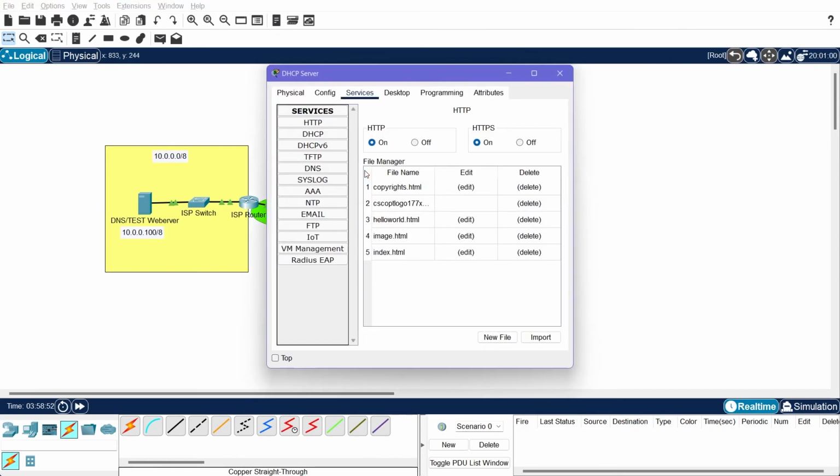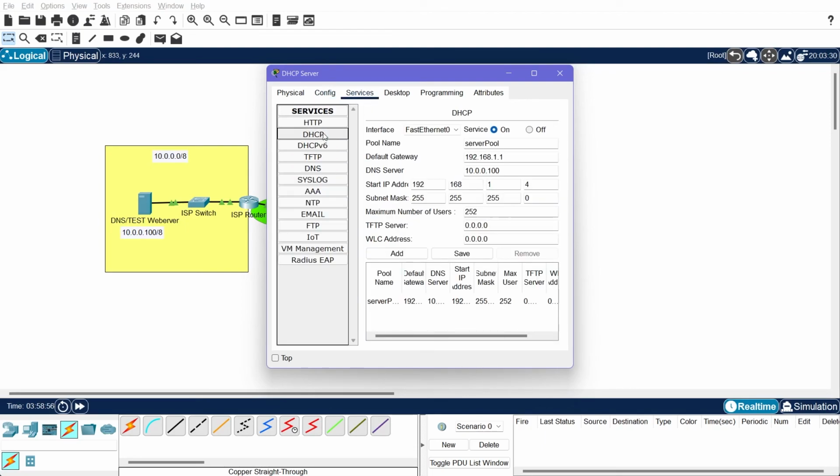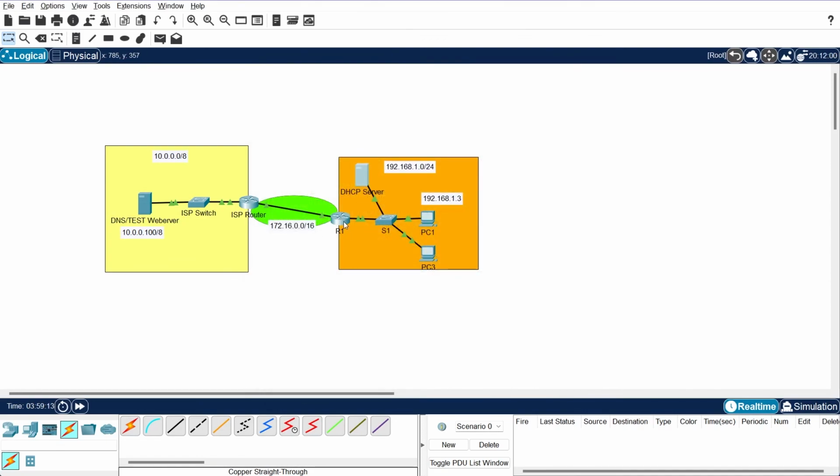But the big difference between the two is how hard it is to exclude DHCP addresses. In this case, I have to set up a different pool for each one of those addresses to be excluded, because here it's just a range. I have to do the range that I'm allowed to use. Whereas in the router, I could just set up the excluded addresses. So again, quick, easy DHCP setup so that you can save some time. You don't have to hand jam every single end device.